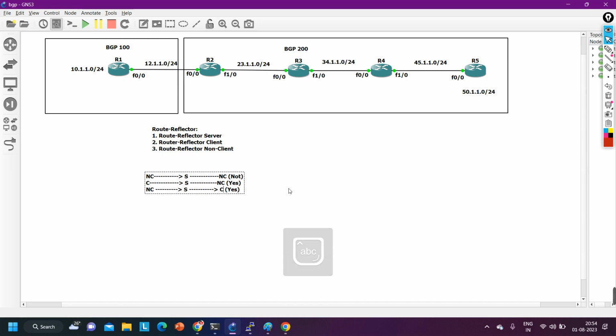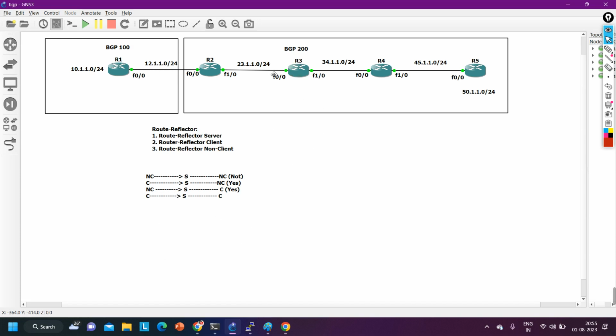Yes. And the scenario can be, if a server is receiving prefixes from client, then it will advertise to client. Only four scenarios are there.